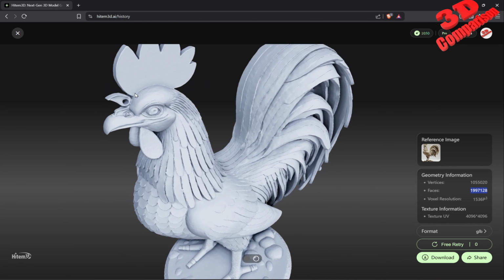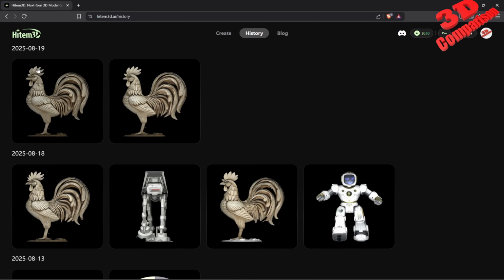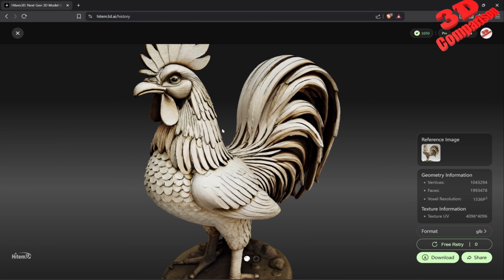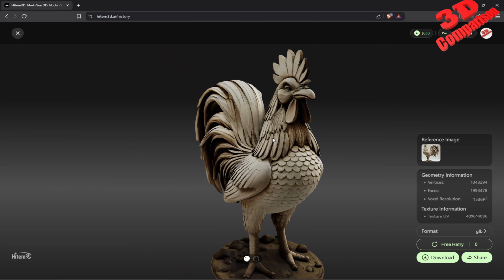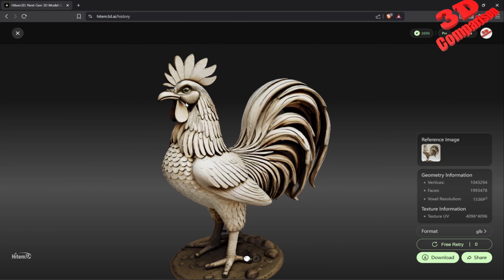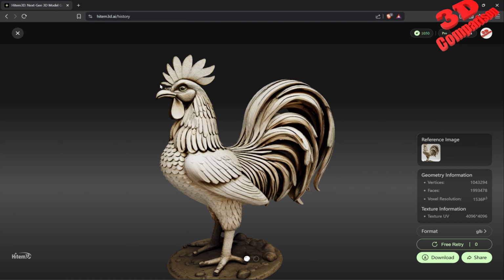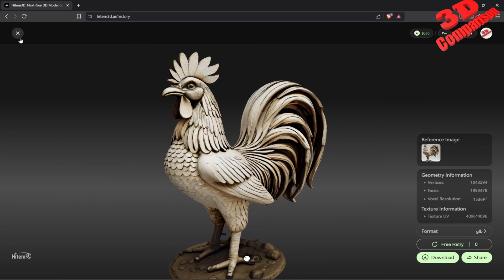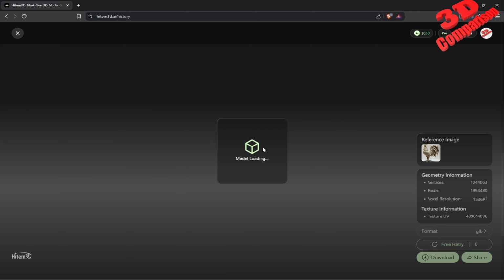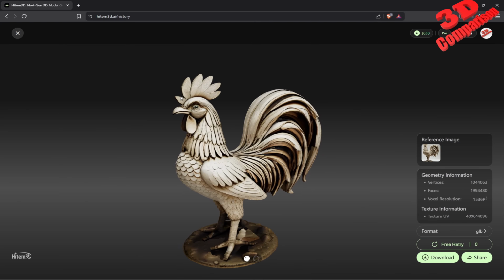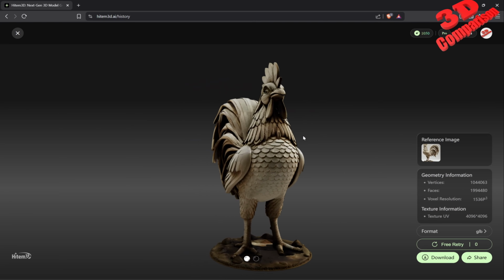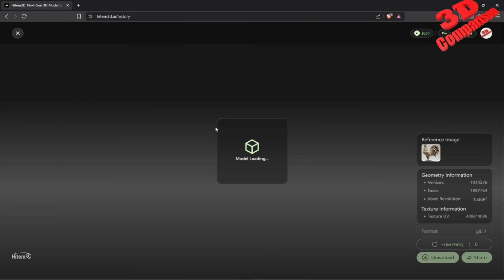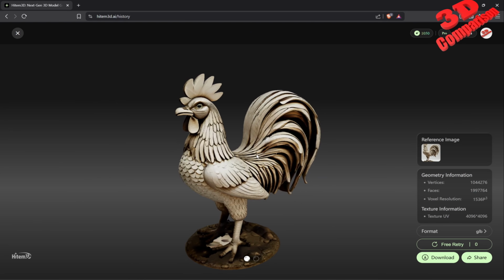This is the initial one, and afterwards I hit retry. Within history, you're going to maintain all of those. So you can do this up to 3 times for free for each model. It can enter the reprocess. As you can see over here, the second model is a little bit better over here for the rooster head. This will be the third one. Again, the same resolution. It will have the following detail added. And this will be the last one. So each model can be processed up to 4 times in this case.